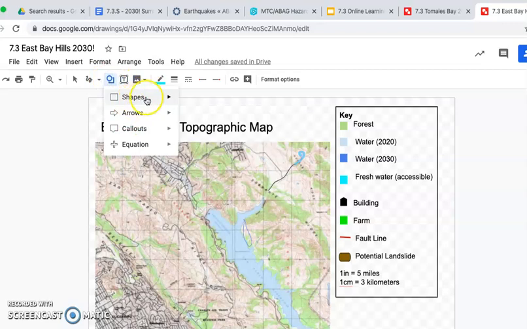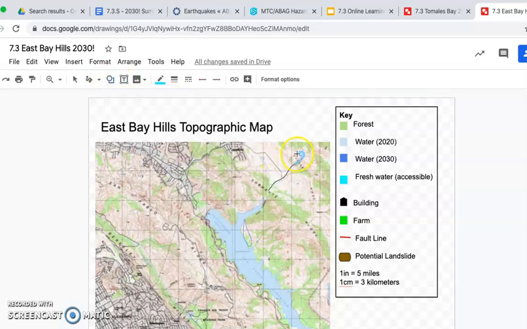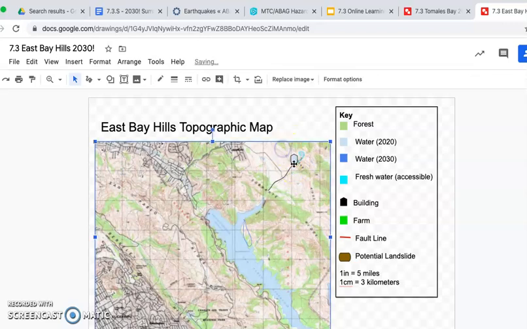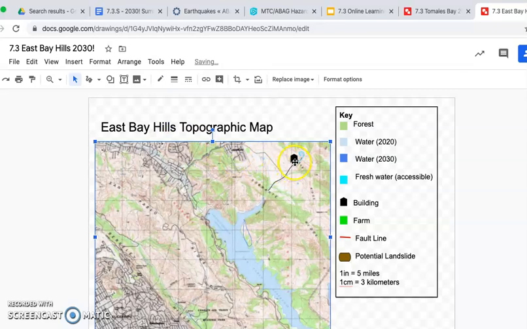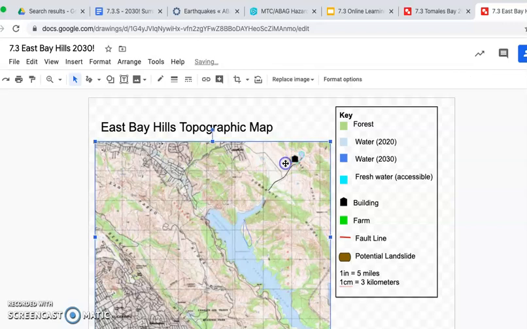And so now I'm going to put my house on here. I'm going to go down here and make my little house. This is a reasonably flat area. So I'm going to put my little house, and then it's upside down, so you have to flip it. Flip. And then change the color to black. Okay. Once again, this is not to scale because that would be a massive house. Okay. So I've got my little house on there.